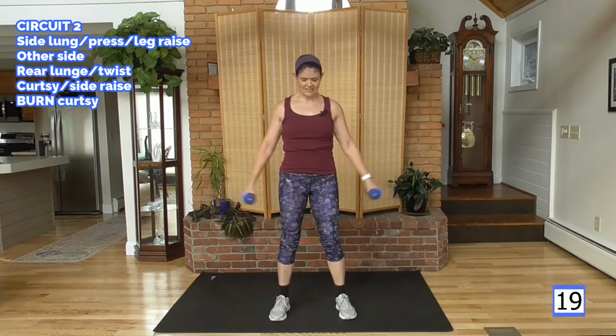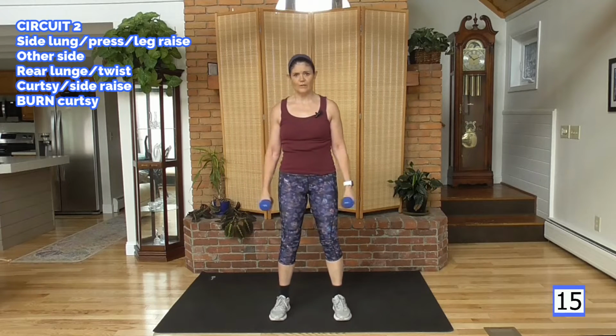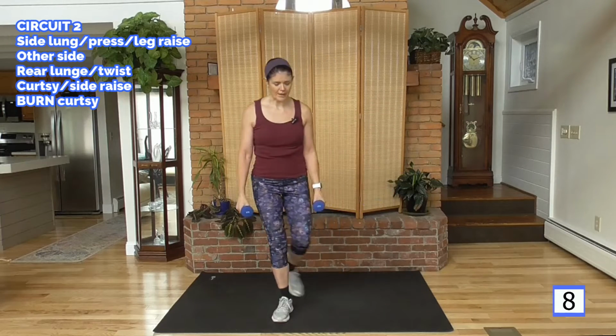Sit back in this now. Anytime we're doing these bending things, all you do is go through the motion, right? Take the bend out. You still engage that glute muscle a little bit as you bring that foot back.